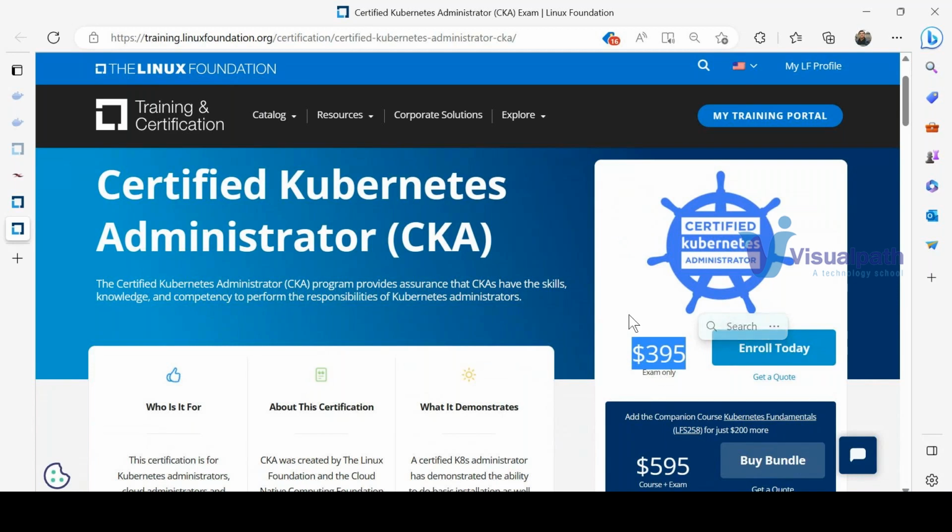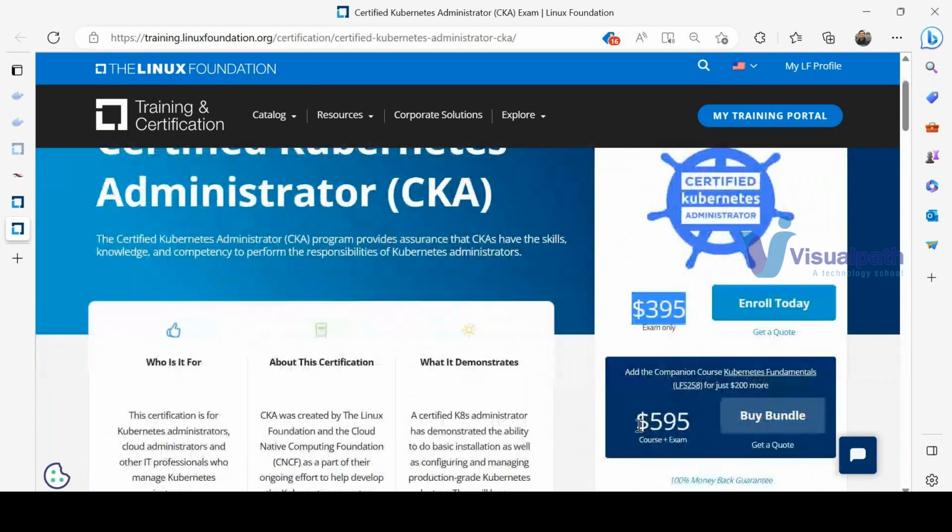They also offer a package where you can purchase almost another $200 on top of it, and they will provide you some course contents also, but not instructor led. It would be mostly recorded sessions. They'll give you a huge catalog of recorded videos and all that. You can just go learn yourself and then come for the exam. They do all that.